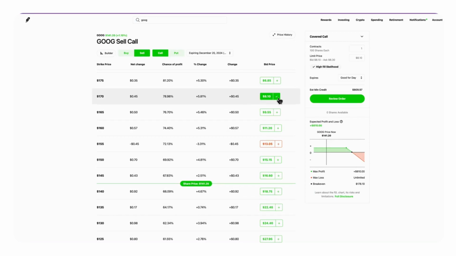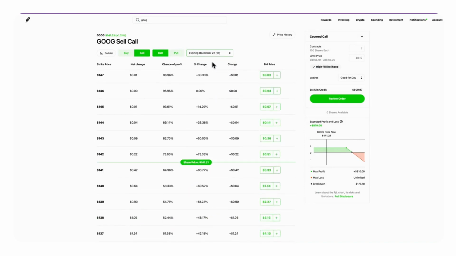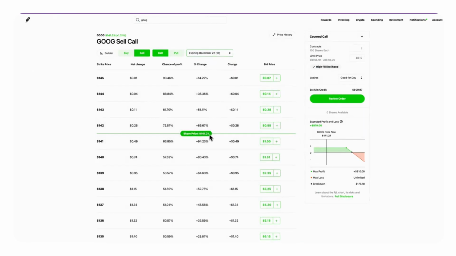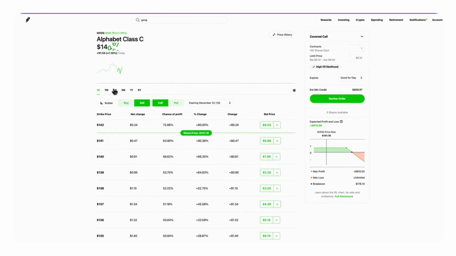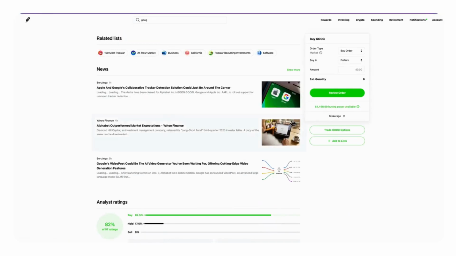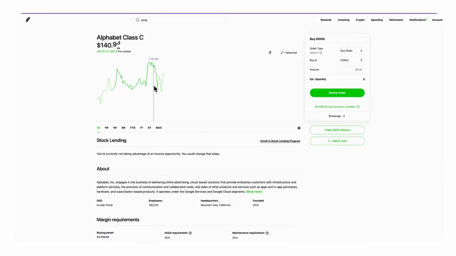Now, again, in this situation, you can always close these options at some point in time. It doesn't have to be today, doesn't have to be tomorrow, doesn't have to be a year from now. You can close it at any point in time. As I said before, you guys can see these prices are going up. If I go back to the price history, you see there's still some movement, which is good. Again, if you're wanting it to get called. You see that it dropped down. It's kind of petering out. Now it's going back up.